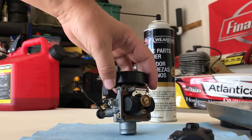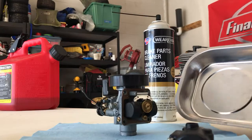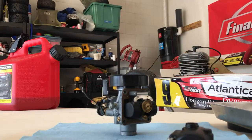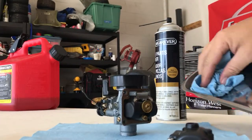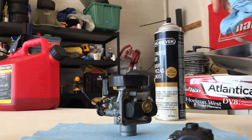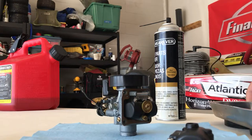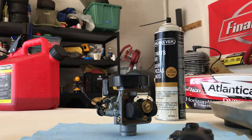Important tip: get a metal dish from Harbor Freight, seven or eight bucks. Take some brake cleaner and give it a good blast. You want to clean that thing out good — make sure there's no sand, dirt, or particles of anything in there. You put your jets and whatnot in here, and you don't want those picking up anything, otherwise that defeats the whole purpose of your carb clean.